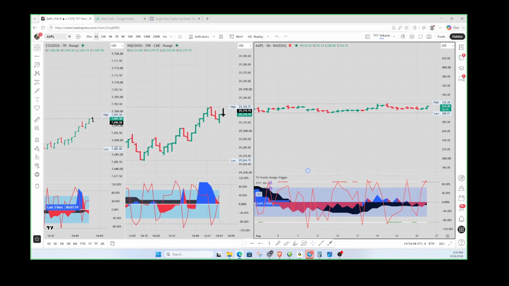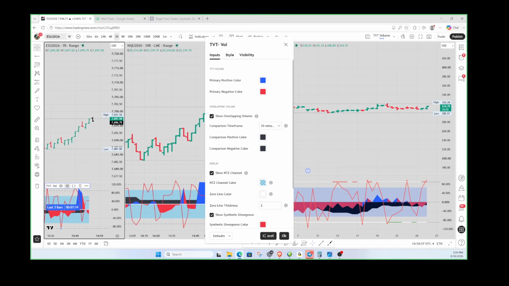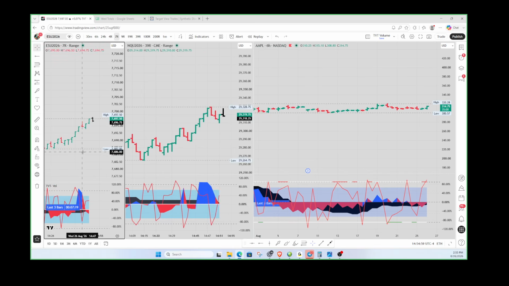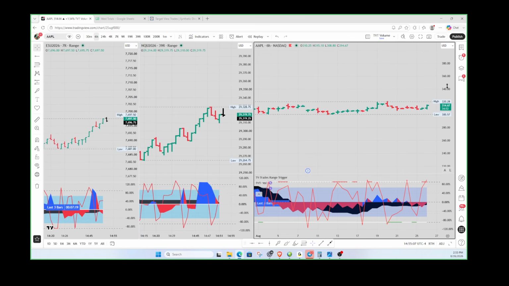If you want to change the ES to 10-minute, if it's very slow today, the ES right now, the last 3 bars run 7 minutes and 19 seconds. I don't know what it's set to right now. It's at 10-minute, yeah, so just leave it at 10-minute. You want to have the larger time frame and the smaller time frame. I know it is very slow today. We might not get any trades at all on there. This morning I think I only had like 9 trades or something like that. It was a really slow morning.